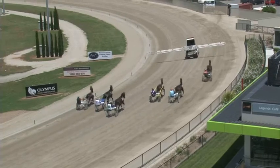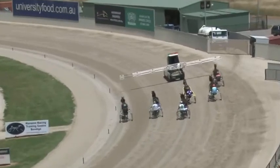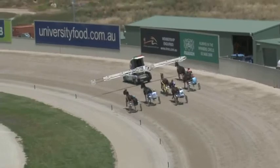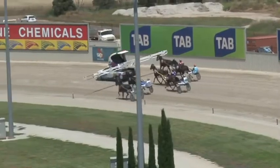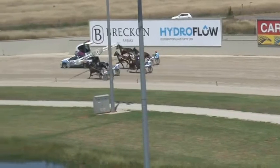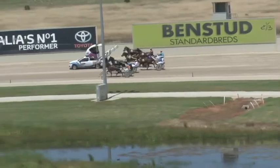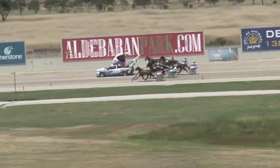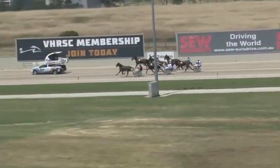Runners moving up now for trial three — a two and three-year-old combined field of six: one General Joy, two Breeze and Chippers, three In The Thirties, four Art Worker, five His Cruise, and six As Modern Conqueror. 1720 meters the distance. Mobile barrier rolls into the back and they're just about ready. In The Thirties just out of its place — they're set, green lights up and they're off.